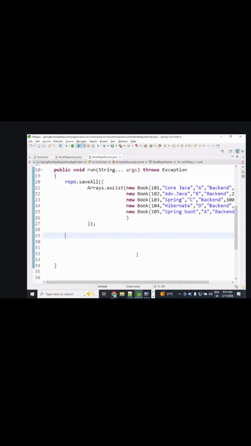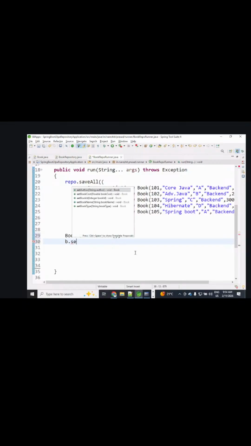So we are trying to insert the records into the table. Now I want to insert an object also. You can take Book b, yesterday we did, right? Object type. b dot set other, some Naresh, book author some Naresh.